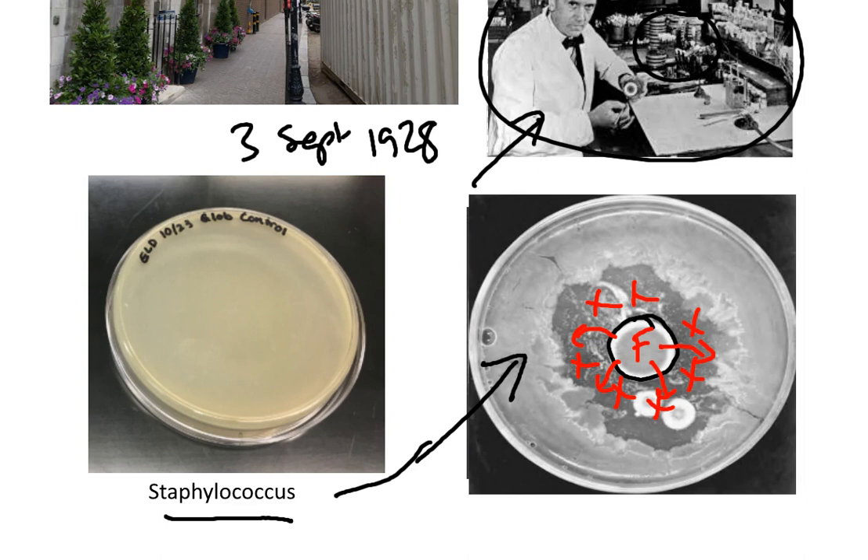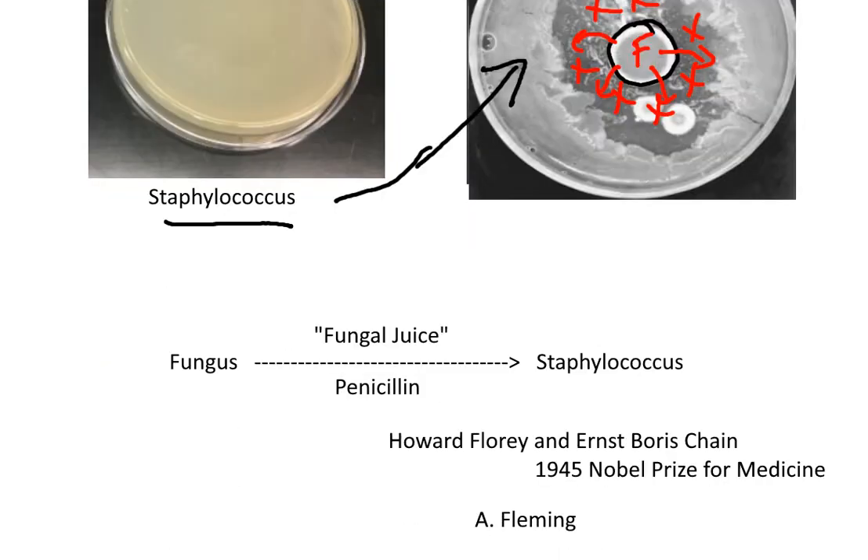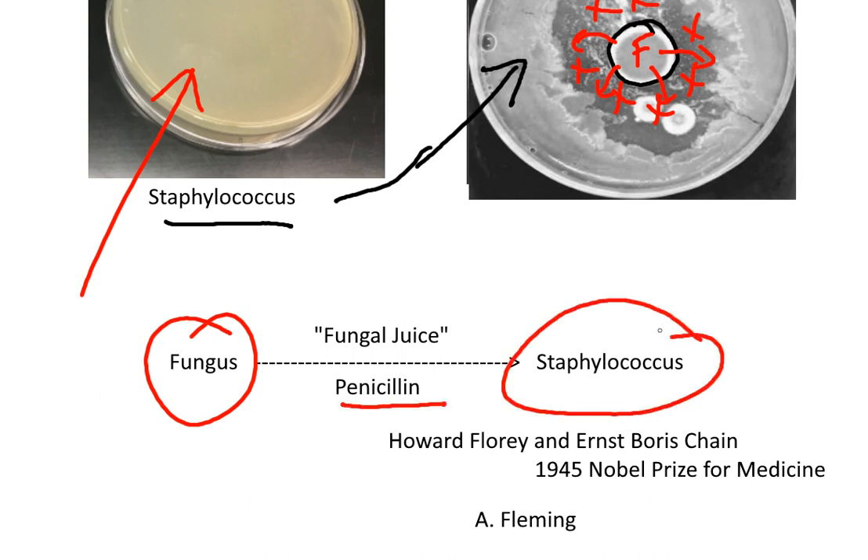With his observation, Fleming hypothesized — he had a scientific idea — that the fungus might be producing a chemical which was coming out and killing the bacteria. That would be important in medicine. Fleming repeated his work, making many, many plates like this one here, and putting fungus on them, and he collected more and more evidence to support his hypothesis that the fungus was producing a molecule that killed Staphylococcus. Fleming called his chemical 'fungal juice' for a few weeks, but later gave it the proper scientific name of penicillin, one which we would recognise today as one of the important antibiotics.